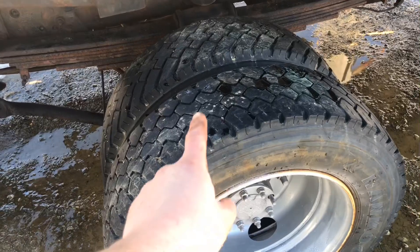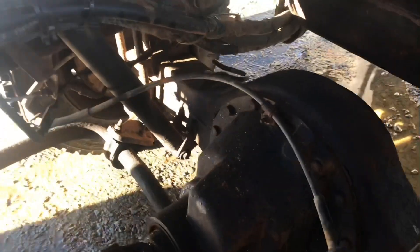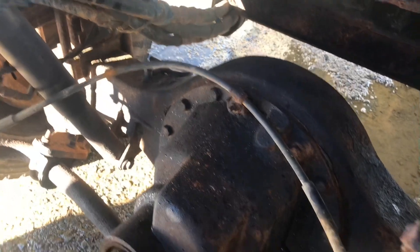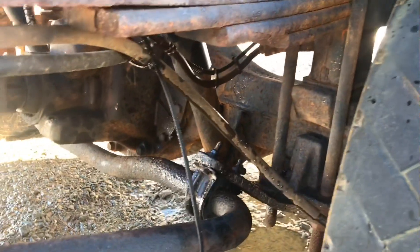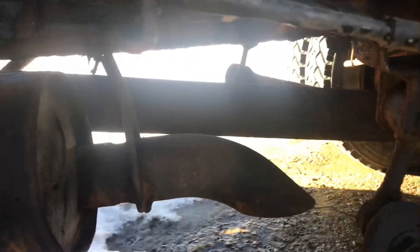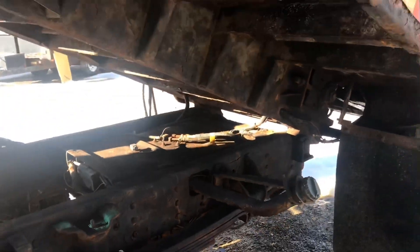Right now the rear axle on this side — I believe the spindle is bent, is what I was told. I've located another whole rear axle. I've considered going to the salvage yard where it's at and trying to replace it, but I'm not sure if I'll get to that project or not. I do know the location of another full rear axle.